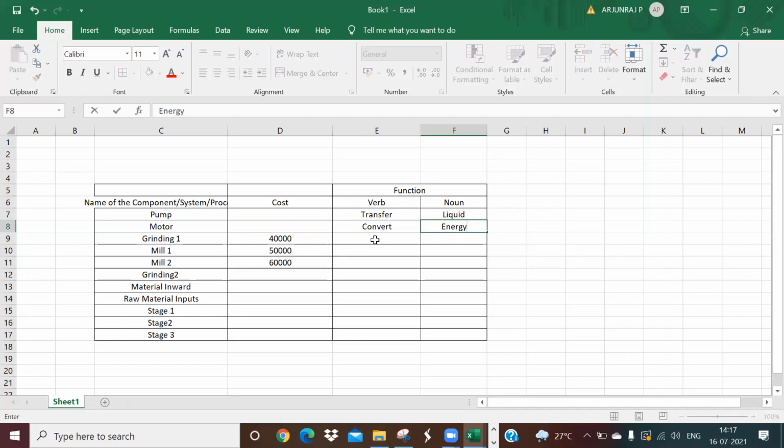So what is the purpose of the grinding? You can tell from your side. So you have a grinding stage, right? In your plant. What is the outcome? What is the function of this grinding mill or grinding machine? What do you have? The grinding equipment. What do you have in your plant? So the raw material, when it goes into the grinding stage, what will be the outcome? What is the function of that? You can tell with one verb and one noun combination.